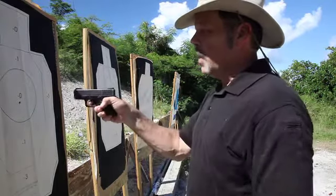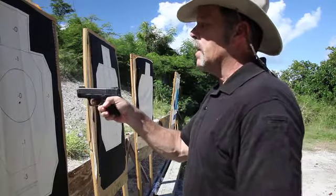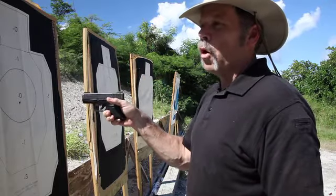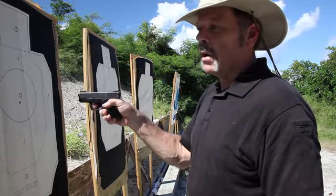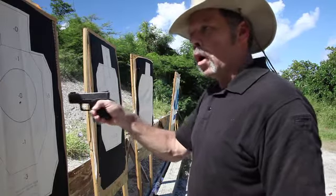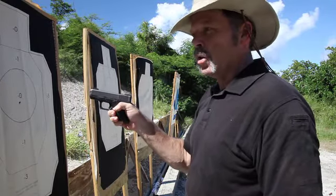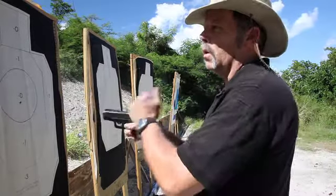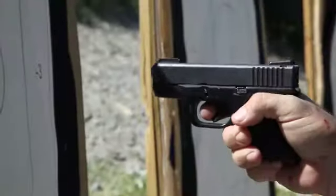The other problem with just making the gun go off is that you can anticipate the recoil then. You'll know the exact moment the gun's firing, and you know that it's going to recoil against you, and the natural tendency is to push against that recoil. And you'll develop a flinch, and it'll look like this.